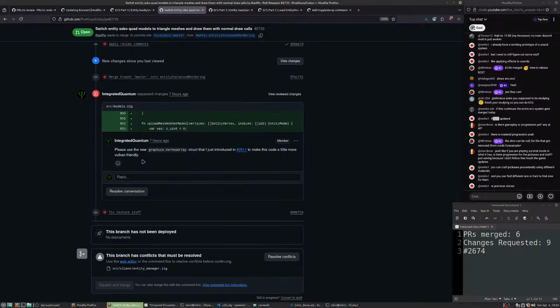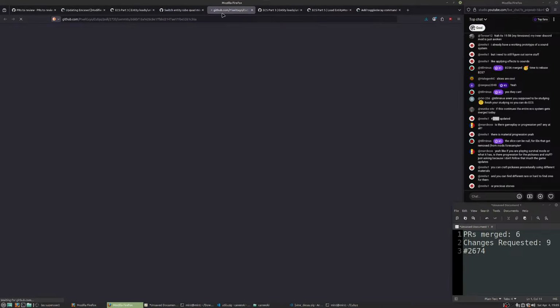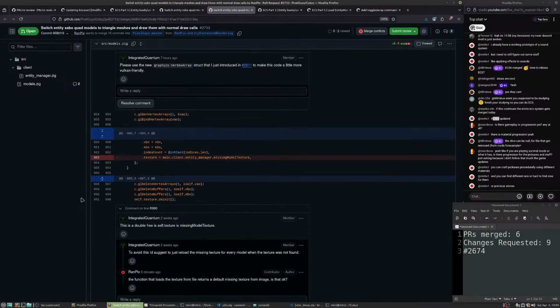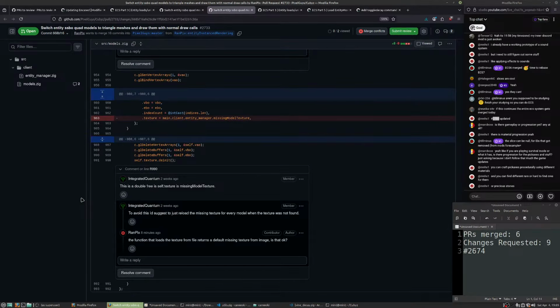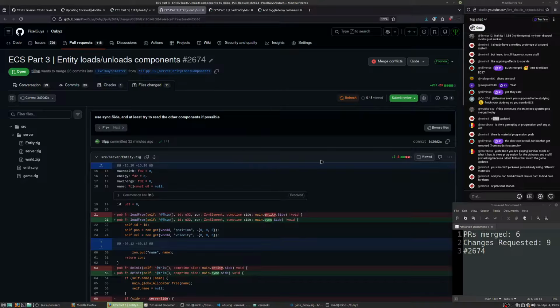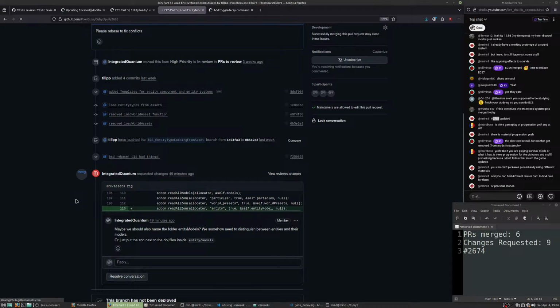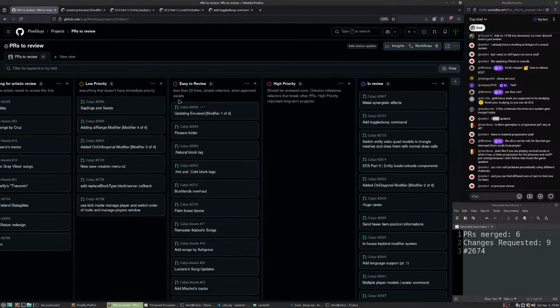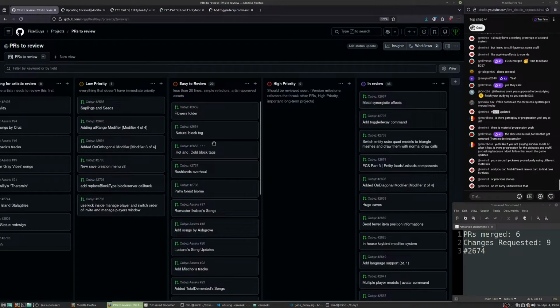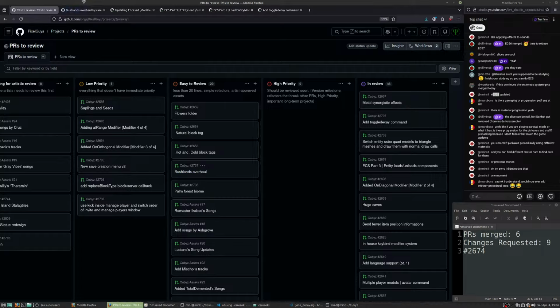Oh. Ooh, yes. Fix texture stuff? No. This is not the thing. This is not what I'm waiting for. Okay, I guess then we... Has this been updated? Okay, I guess we pick a new pull request then. I'm skipping these because I already commented on them. Bushlands.